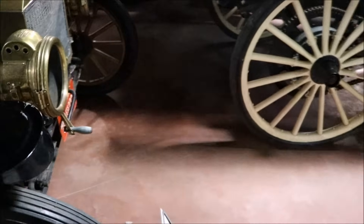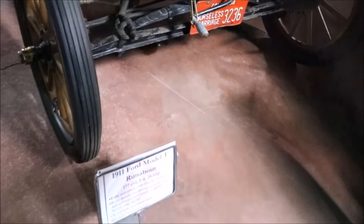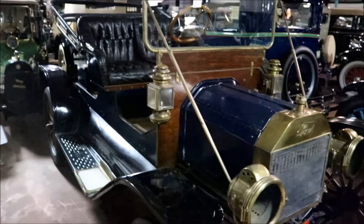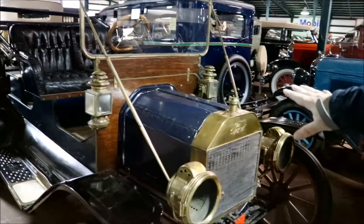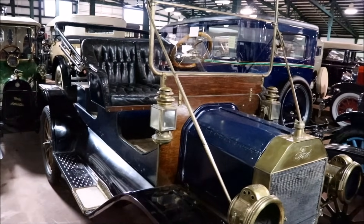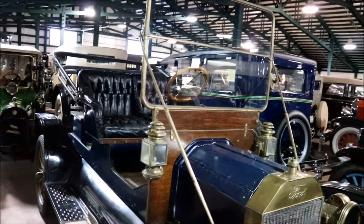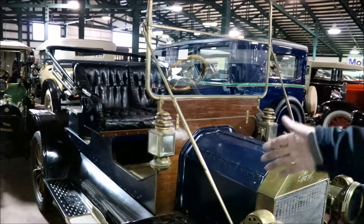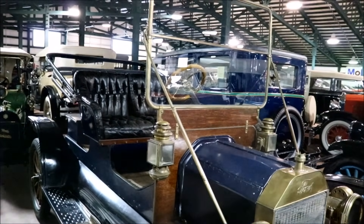You would still see the cranks on the cars because this car was made in 1911 and in 1911 it didn't have an electric start — they added it from a later car. Model Ts are different than any other car because when you look at Model Ts today, they've been changed over a hundred years. People changed them because they could get newer parts — they'd put a later starter on it, a two-speed rear end, different fenders. But it kind of makes me upset that in 1912 they had push button start and they don't even have push button start in all cars today.